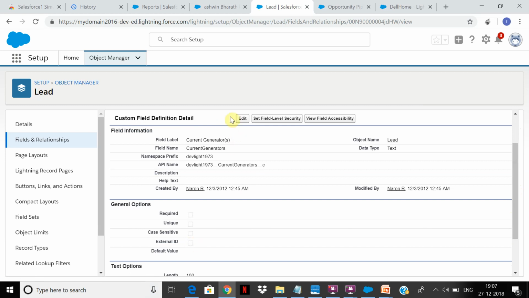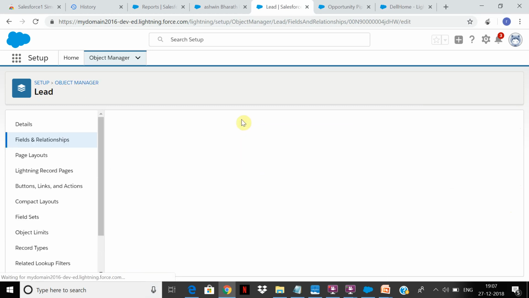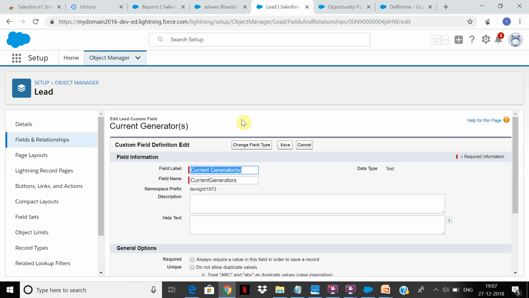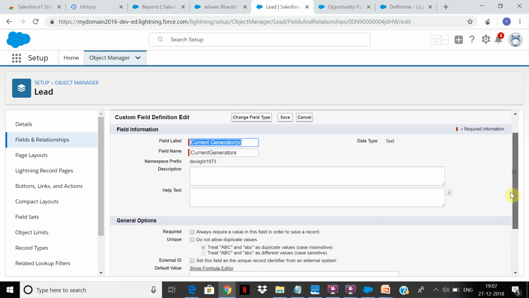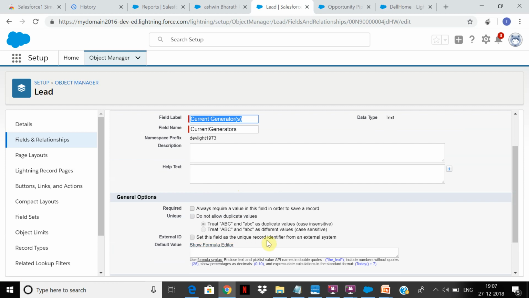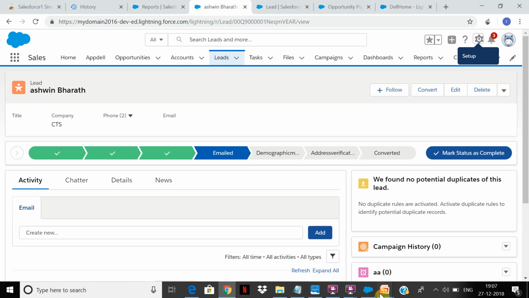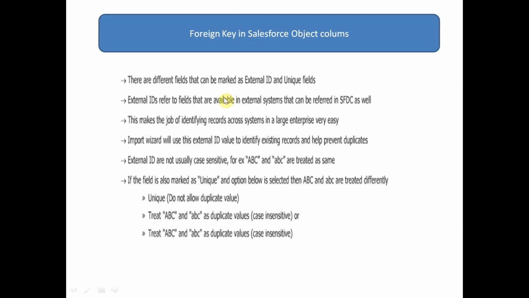This will mark it as a foreign key for data coming in. Up to three columns you can mark as external ID. This allows the unique record identifier, so that's the key we are talking about here. Up to three fields are made available so that they can be referred.